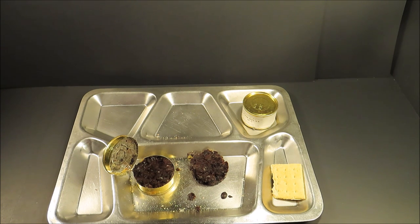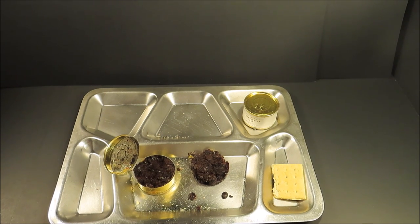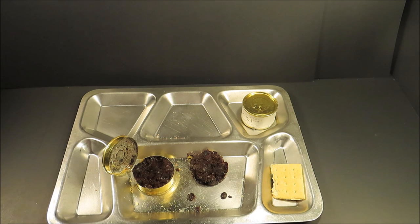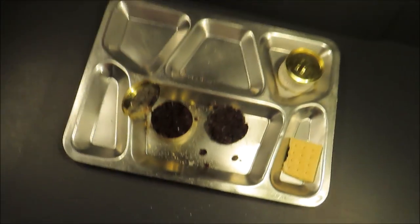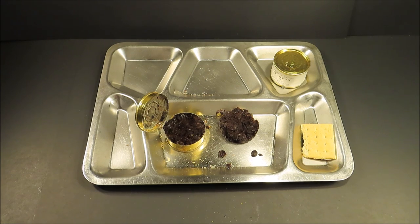This was a World War II lifeboat and life raft ration — what an experience, and a great look into a ration that will turn up for years to come. But for the most part when they do, they will not be in this good of shape. This is a very rare look into a very mass-produced World War II ration. These lifeboat and life raft rations were on every single boat and were produced all the way up until the 1970s. Finding one in this kind of condition is just incredible. This is Steve1989 — hope you liked the video.